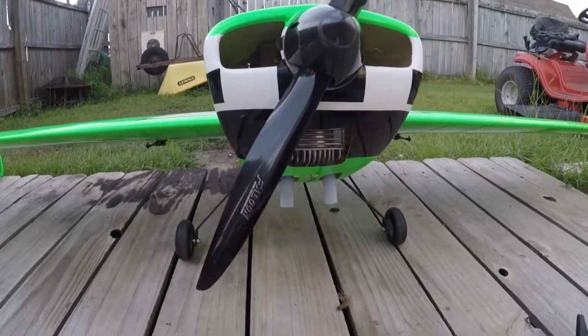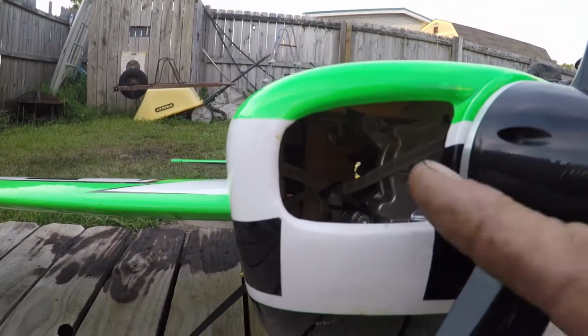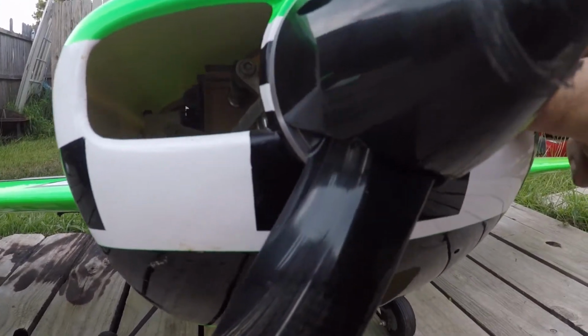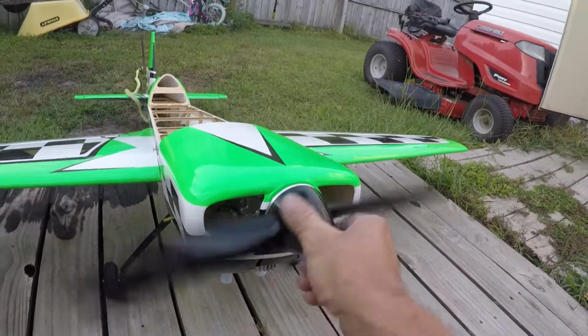Well, let's see if this beast will fire up. I'm gonna leave that off a second. Let's see what my choke is. I want to get some fuel in the carburetor.